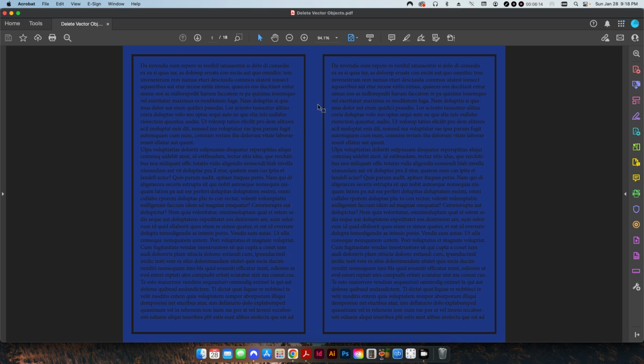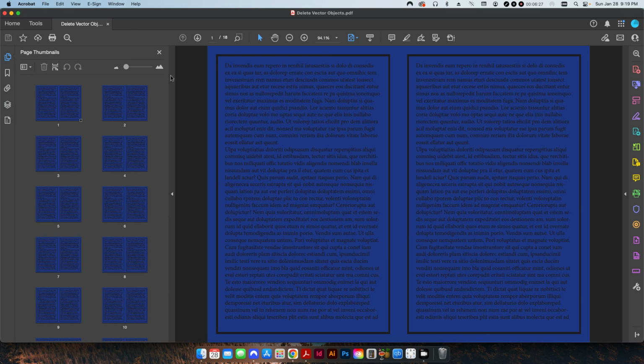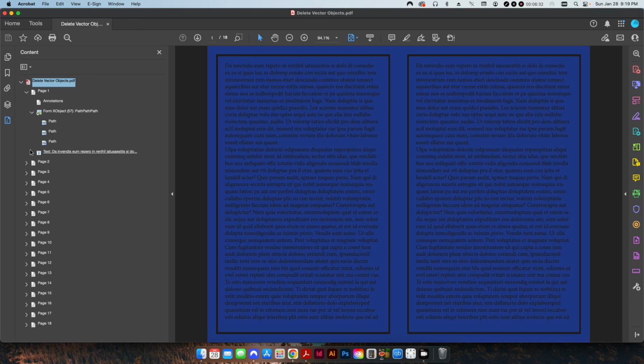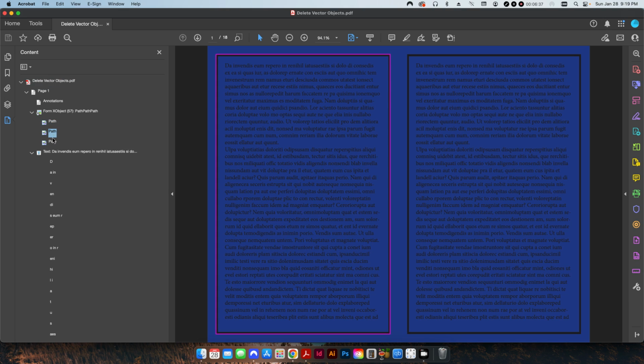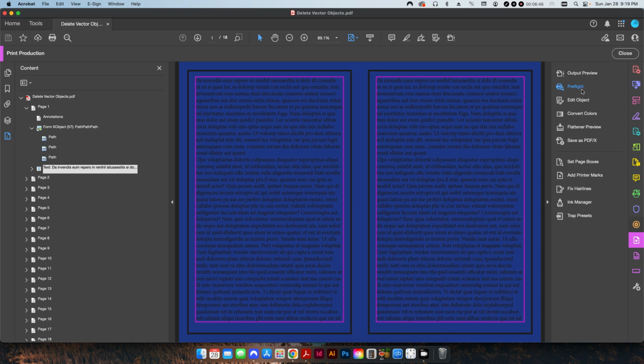So we had to find a way to quickly delete all of these background borders from the PDF, and like I said, it was several hundred pages long. This one here is an 18 pager, and if I click on the contents here, you can see I have three different paths for the border, and then for the background, and then the rest of it is all just this massive text file. So if I go back in, we're going to make one last change.